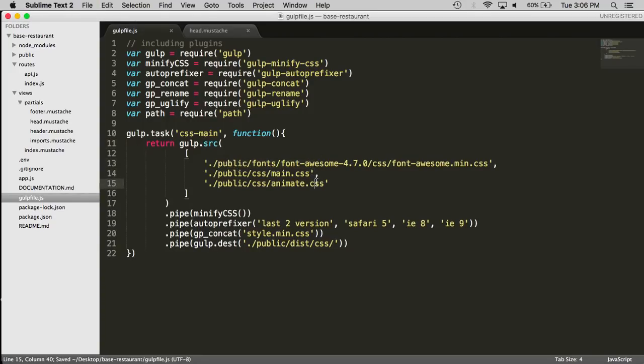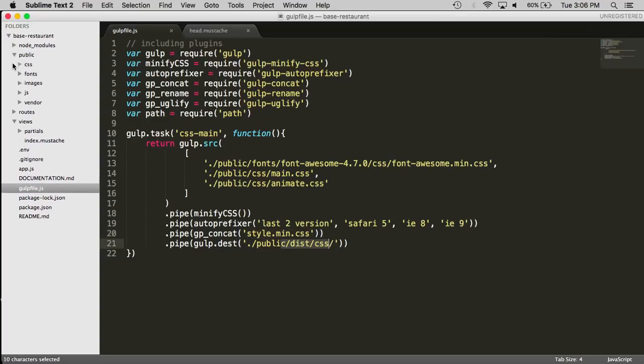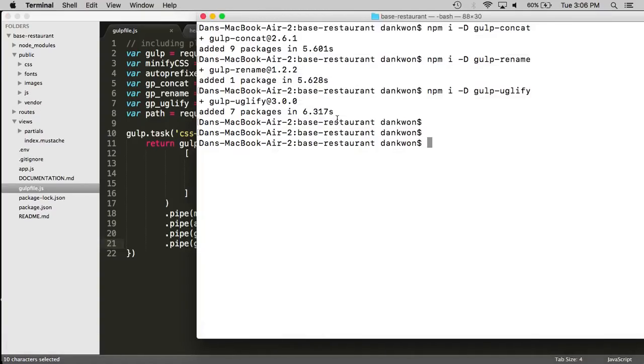So let's go ahead and make sure that that works. So again, if it does work, it'll create one file out of all three of these, a minified optimized file, and then put the results in this directory, public/dist/css. But you'll notice that that directory doesn't exist, so it'll create it for you if everything works.